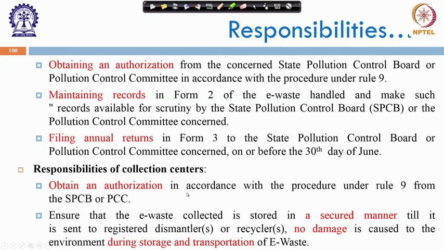Then for the collection centers, again they have to obtain authorization, look at storage in a secured manner, and collect the e-waste in a secured manner, so that no damage is caused to the environment during storage and transport. Some of the language is also very scary. No damage is caused to the environment. Sometimes we don't have things under our control. So the thing is that if the damage does happen, we have to manage that incident properly. We have to have proper management of any spill and other things that happen over there.